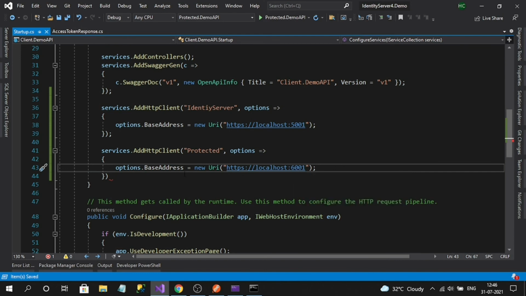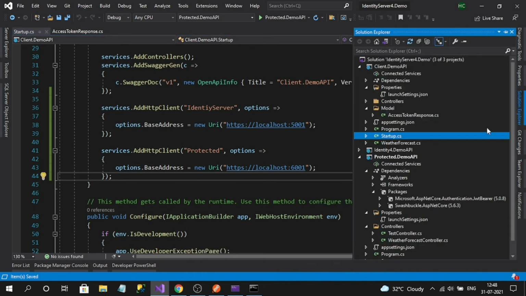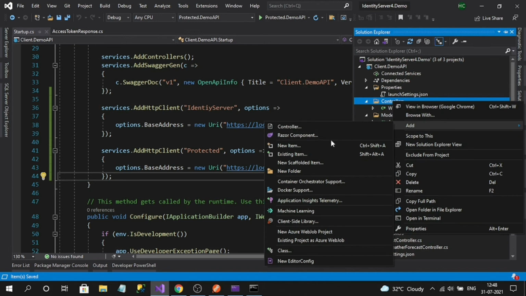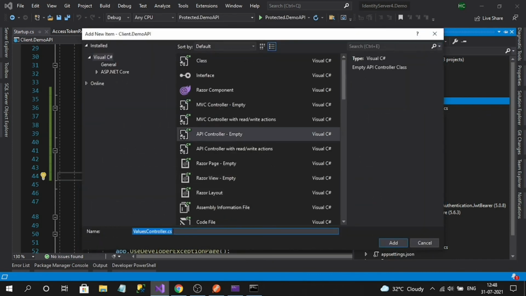Okay, so that's it. Now let's create our demo controller in our client. I will create one API controller.